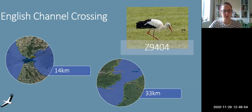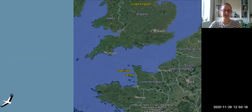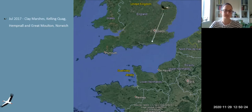And we had one individual in particular. So this is one of our birds. She is from really early on in the project. She was actually from one of the cohorts in 2016 who we were told would never regain their flight. She hopped the fence quite early on, bless her. She's defied everybody and regained her flight perfectly well. And she has made some really interesting journeys. And this has all been done using the ring number. So during July in 2017, she flew up to Norfolk and Norwich. During August of the same year, she was spotted down in Dorset.